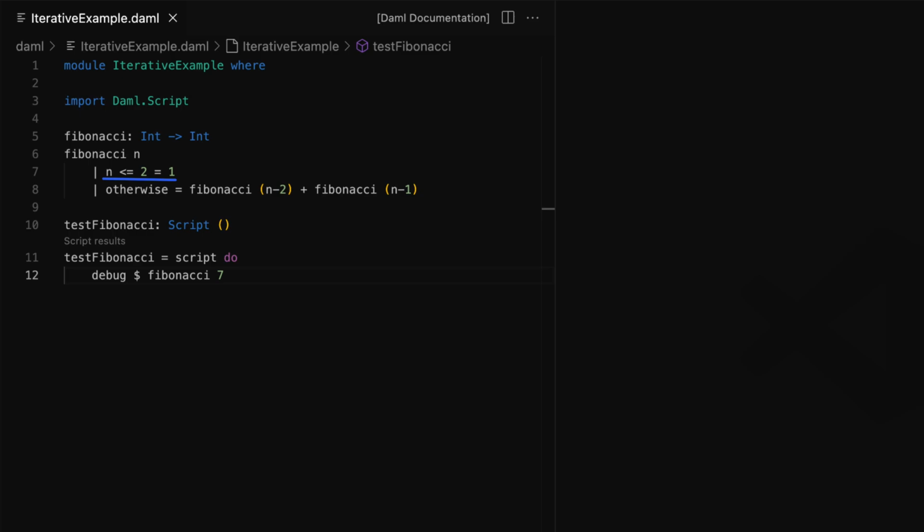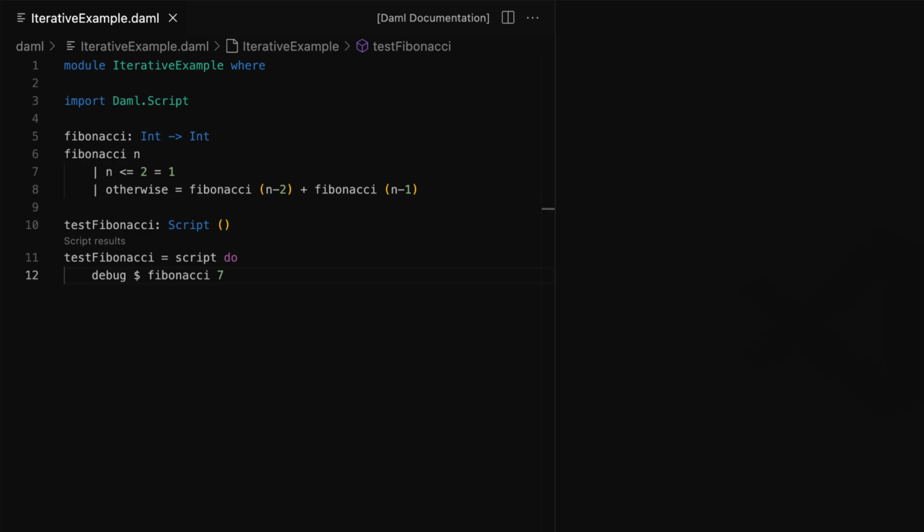The code here shows the Fibonacci function implemented using guards. If n is less than or equal to 2, the function simply returns 1. This is the base case. If it's any other number, it calls the Fibonacci function twice, first with n-2 as the argument, and second with n-1 as the argument. Each of these calls recursively goes back until it hits the base case and delivers the final results.